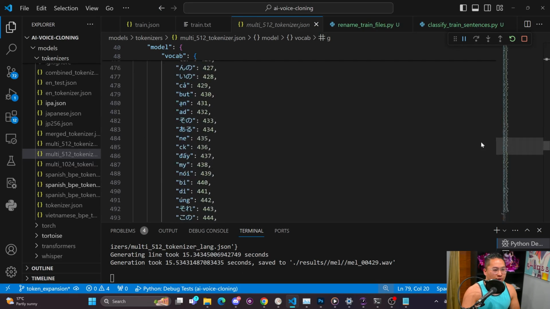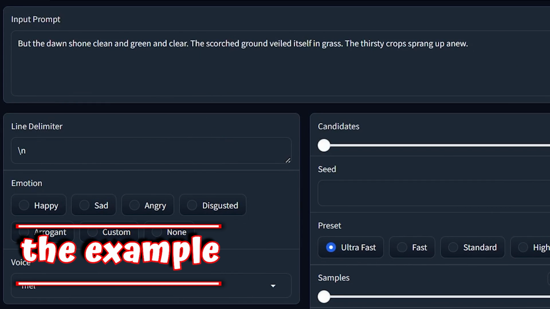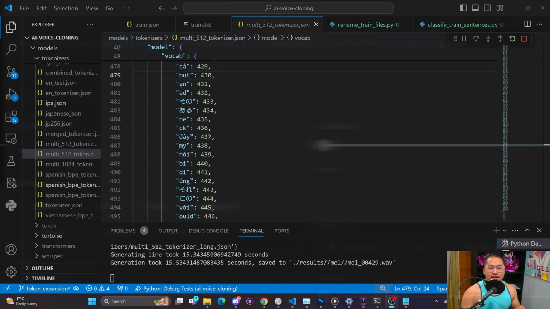And if we go down and through it, we can see that there are Vietnamese tokens in here that have the accent marks, but there's nothing telling the model how to differentiate between the languages. And so this is what I trained on initially, which is why when you hear that initial model sample, the English is kind of there, but it's also not there, because it can't differentiate between the characters from Vietnamese and the characters in English.